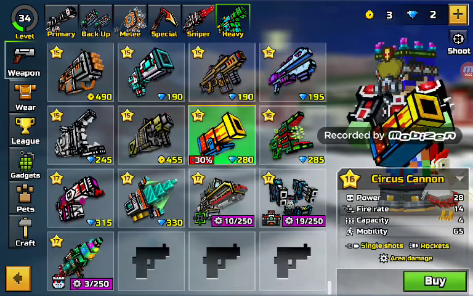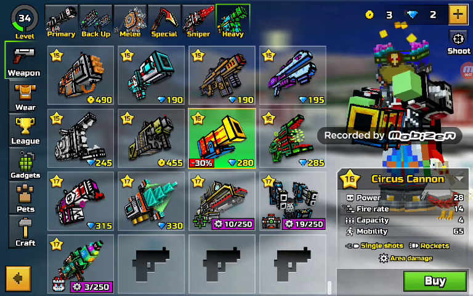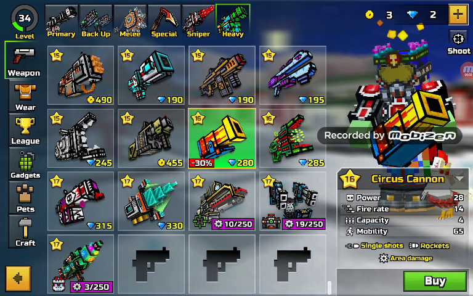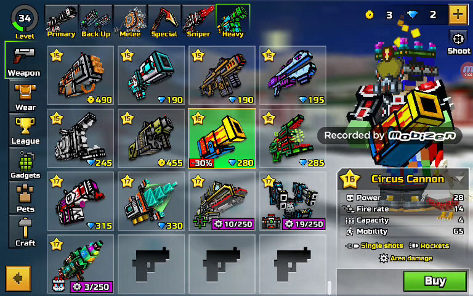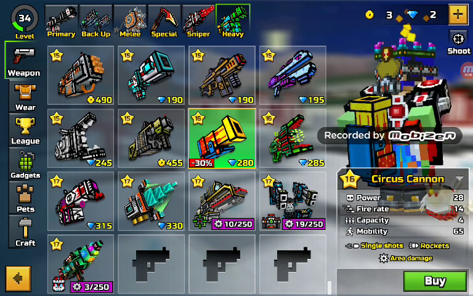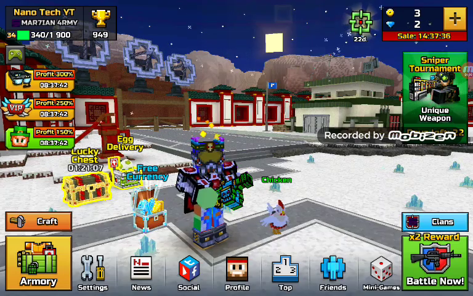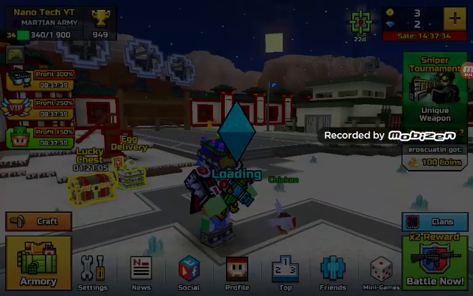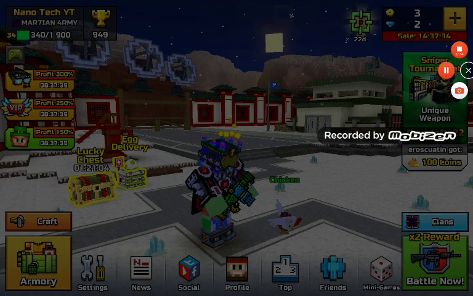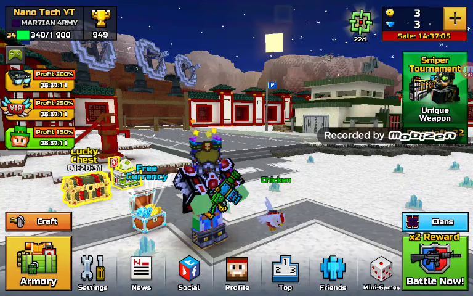The other weapon I want to buy is this crazy thing, the Circus Cannon. It's a reskin of the Big Buddy. But then again, the Big Buddy is not in the game anymore. Well, some people have it, but you can't get it anymore. I'm pretty sure I know why. Okay, you guys, I did not mean to do that, but I was trying to.